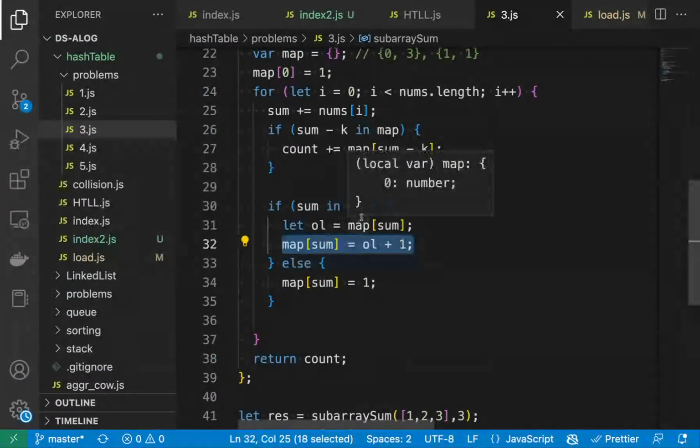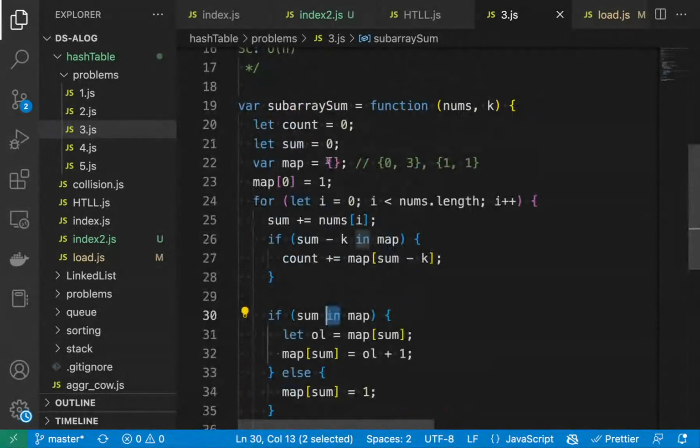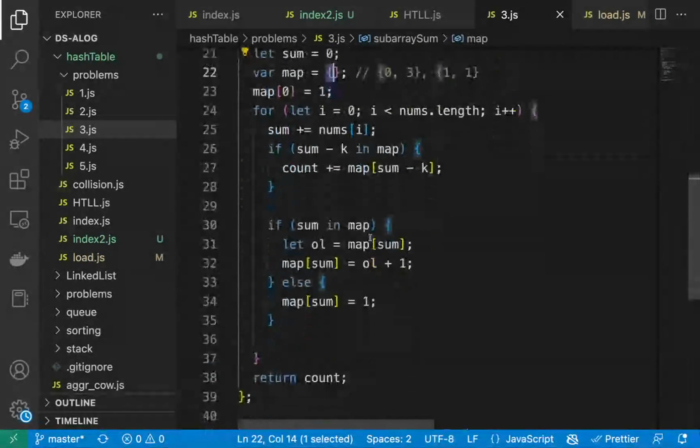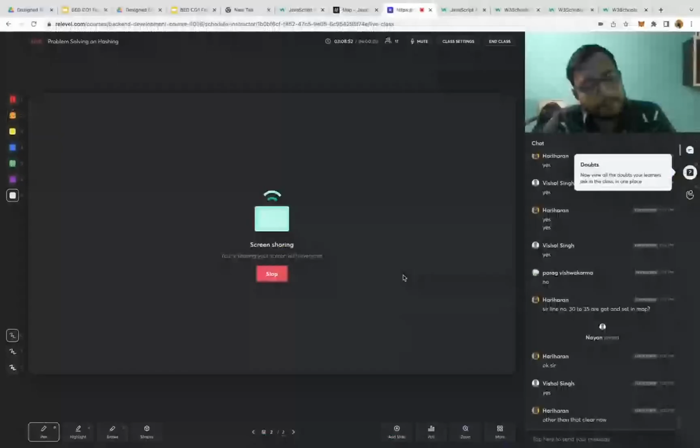Earlier we were doing map.has, but here we are doing sum in map. That is because we are able to use the in here, because we are using the object. So in object we can use it, and then you can see we are not setting it. We are doing map sum is equal to 1.